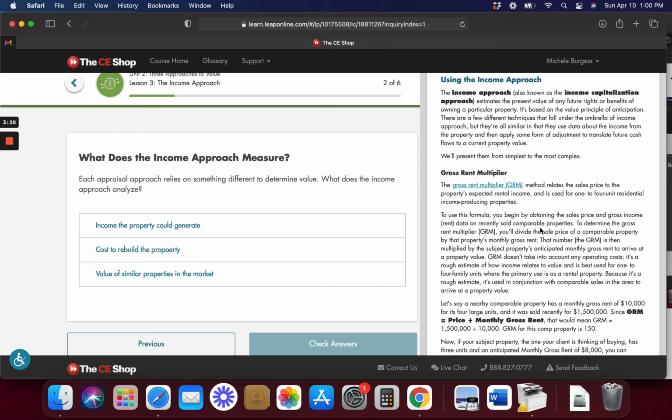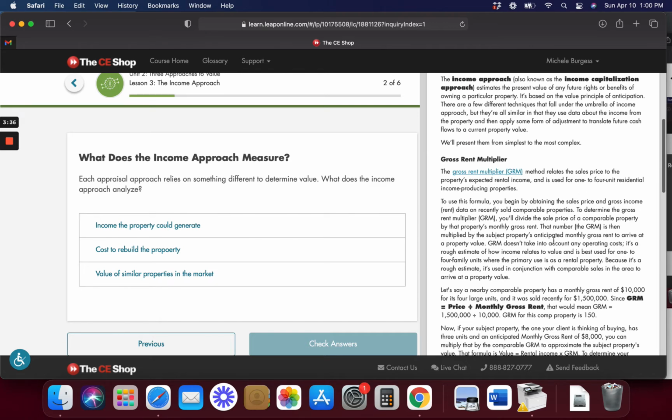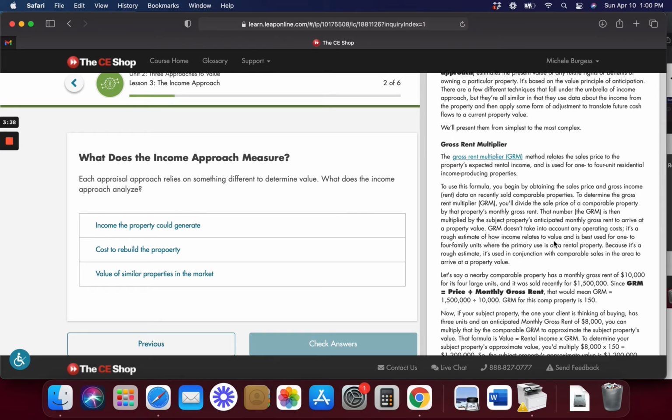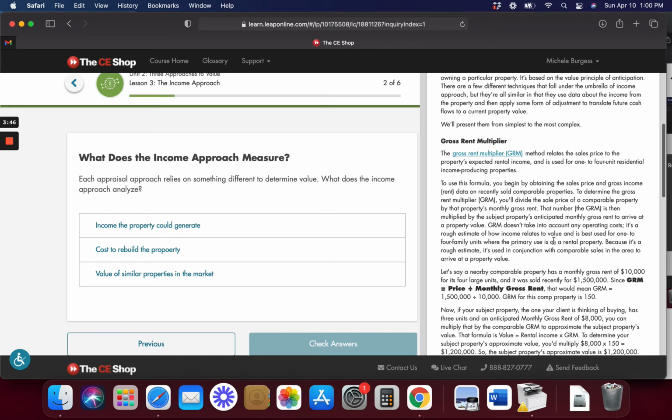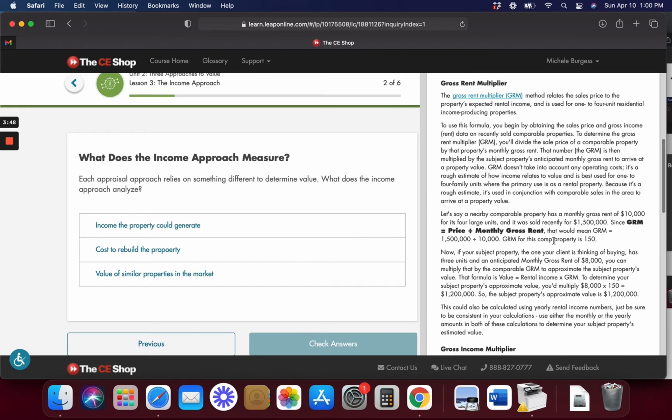Okay, I do like to do investments, and you might get a buyer or seller that's an investor. So this would probably be good to know, okay? If you're going to help them determine whether a property is a good investment or not, this is a good formula to use. And I am also an investor, so I've never really used this, but I kind of use the same thing, but it looks simpler than the way they're explaining it here.